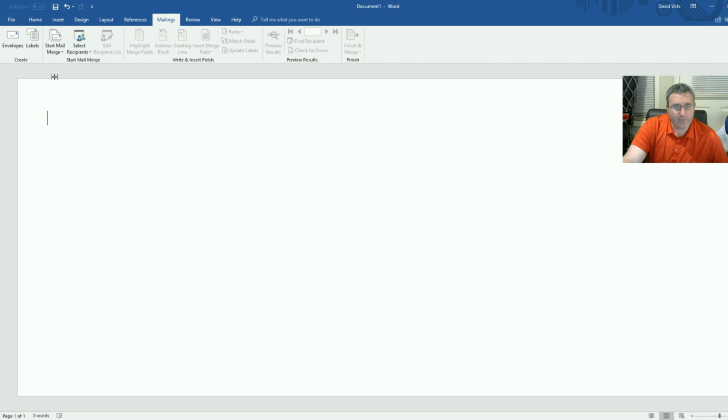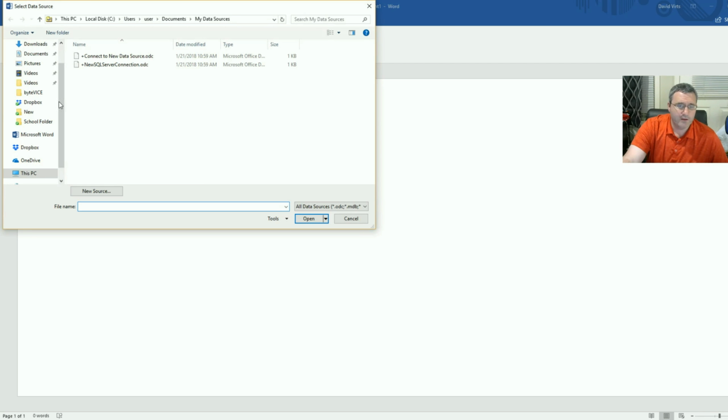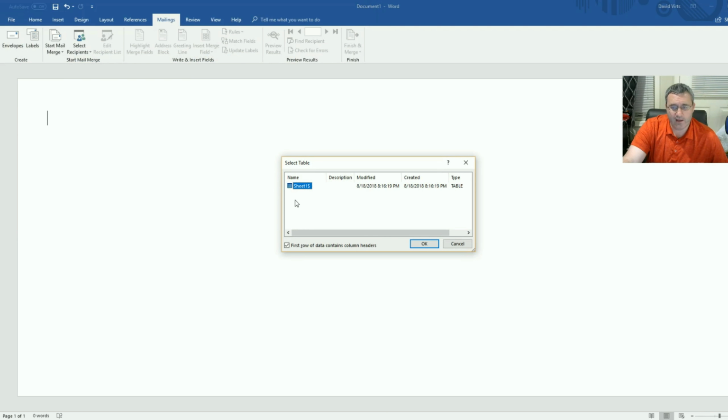So we did start mail merge. We're going to do select list, and we're going to say use an existing list, and you choose where your list is at. Now here's my list, and if you have multiple tabs on the Excel file, you'll have to make sure that you select the tab that has the correct information on it. And then this first row, data contains column headers. If you have just a list of names and the very top row doesn't say name, address, you'll turn that off. But typically your list, the very top column, usually defines what's below it. So we say OK.